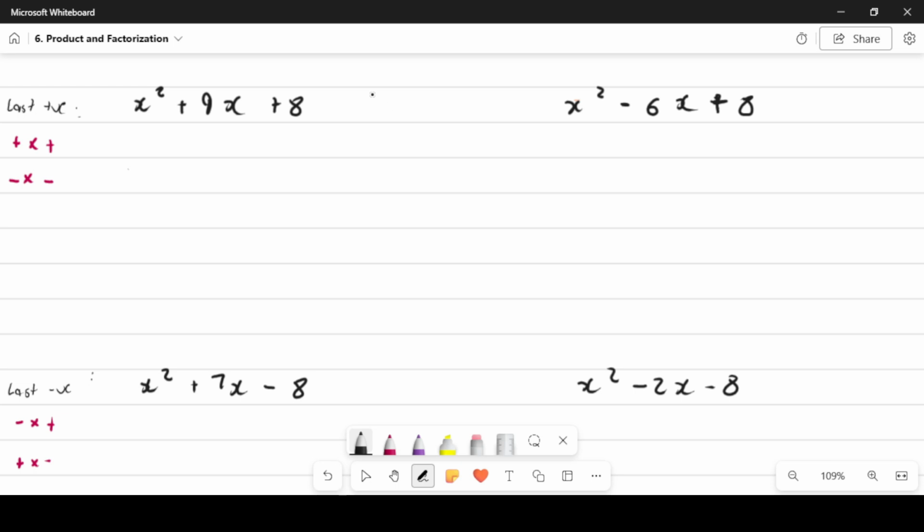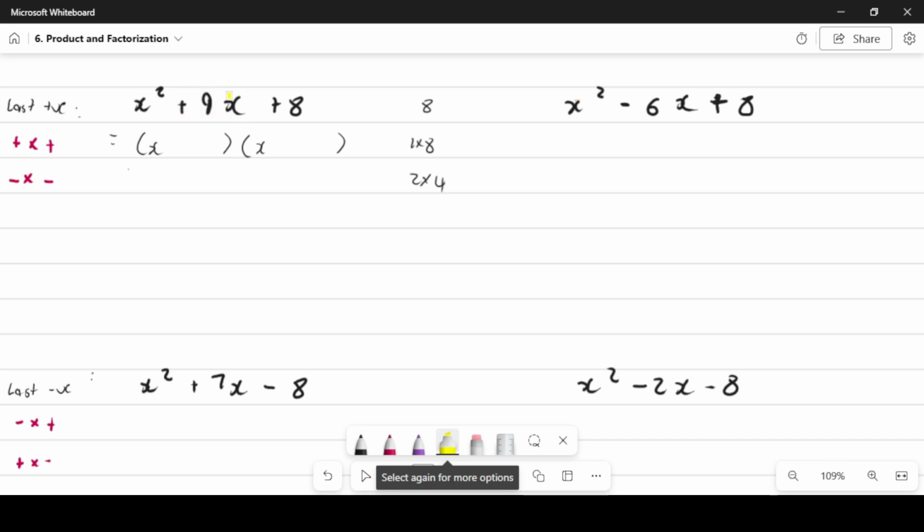So looking at this, let's list the factors of 8. So 8 is 1 times 8 or 2 times 4. So looking at x squared plus 9x plus 8, watch here. I know that this will be x and x. Then I have to ask myself, I've already listed the factors. I can already see that the last term is positive. I must either use a plus plus or a minus minus. But here's the fascinating part. Remember I just said that you have to focus on two things, the last term and the middle term. I can only use a plus plus. Why? Because the middle term is positive.